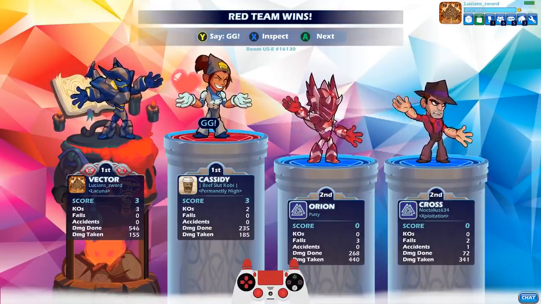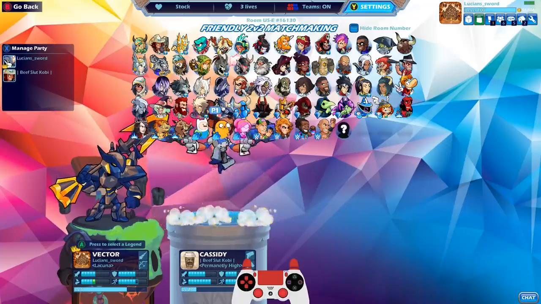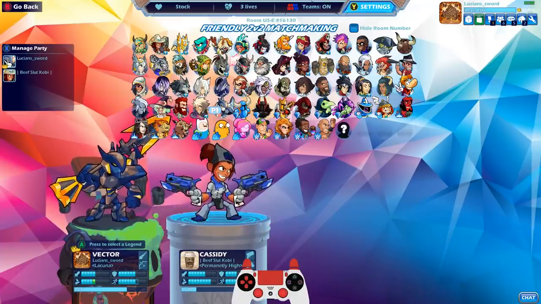I'm going to be grinding Vector all the way to level 25 so I can get those black colors. It's going to take me a while, though.